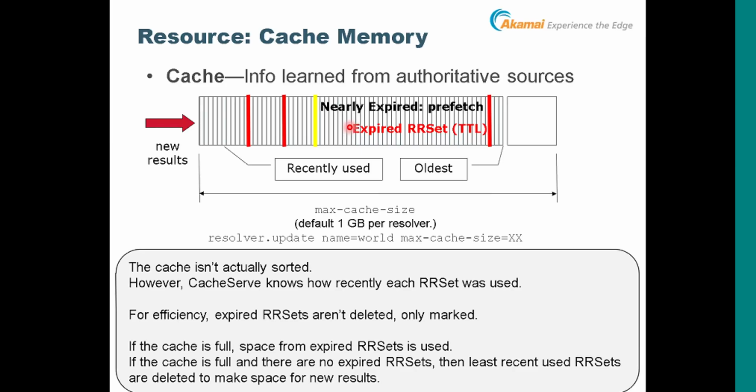Simultaneously, a new request is made out to the authoritative server. So there's a new recursion that is started to go get a new copy of this data. The thinking is that if there is a request for this data which has almost expired, that probably means that there are lots of requests for that name. And that means that it's probably worthwhile to go get a new copy because somebody else is probably going to ask about this pretty soon.